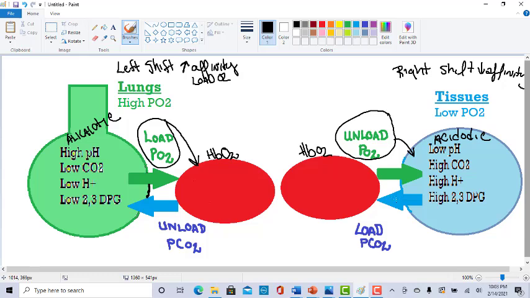So this ionized bicarbonate equation, the main way that CO2 is transported, goes down like this. You have CO2 leaving your tissues, and it's going to go into your red blood cells. And when it does that, it's going to combine with water. The CO2 and the water then make something called carbonic acid, which is H2CO3.